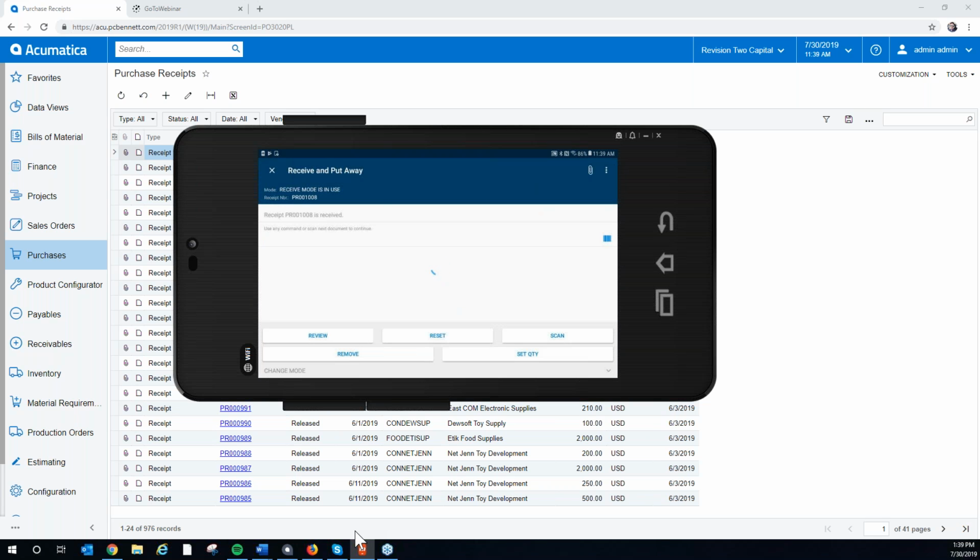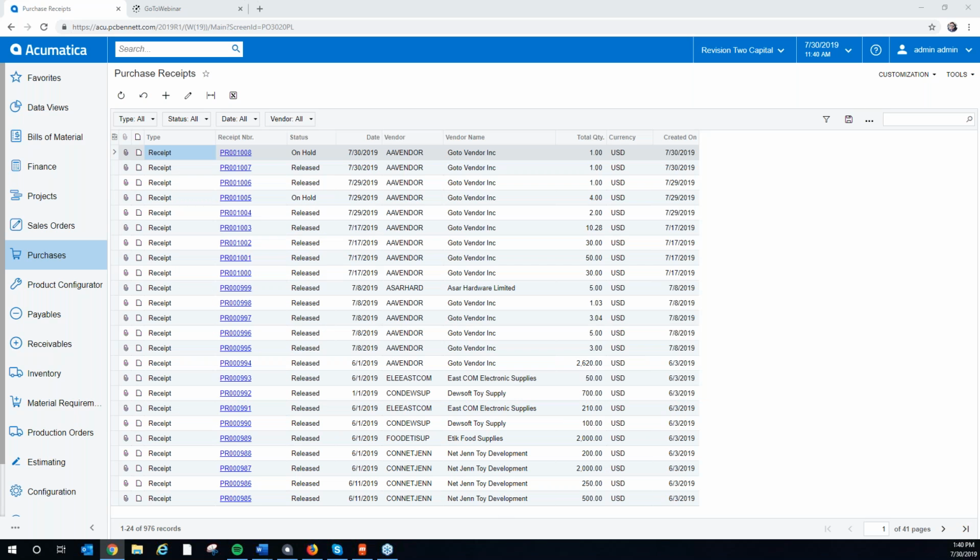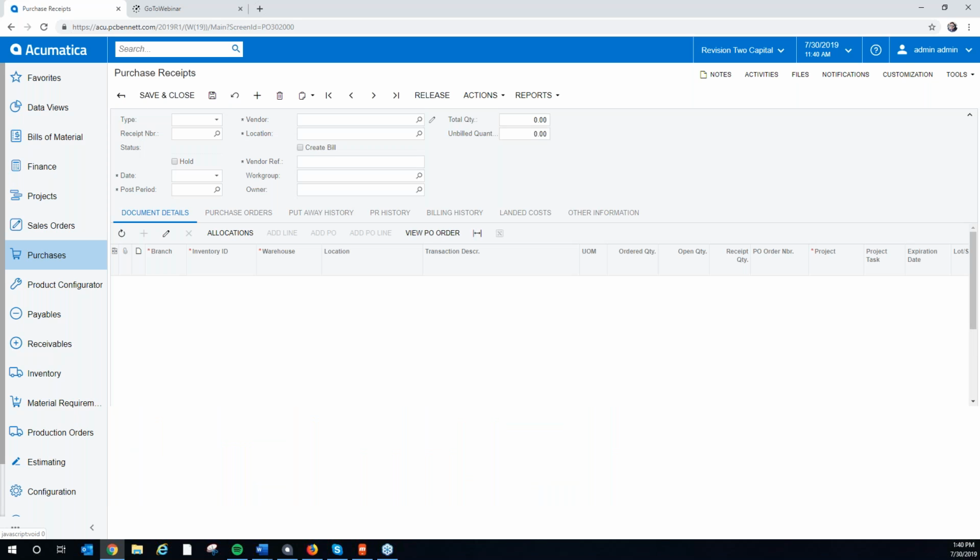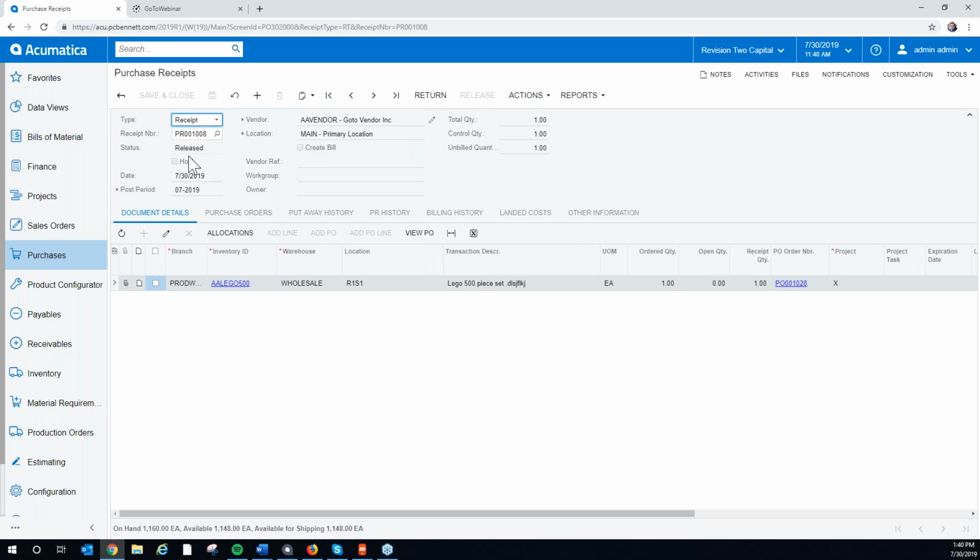So what it's doing is it's basically now in the background going and making inventory adjustments and doing it all for you automatically right from this mobile device. So now if I go into my purchase receipt right here, you would actually see it is complete, it is released, and I put it to this location.